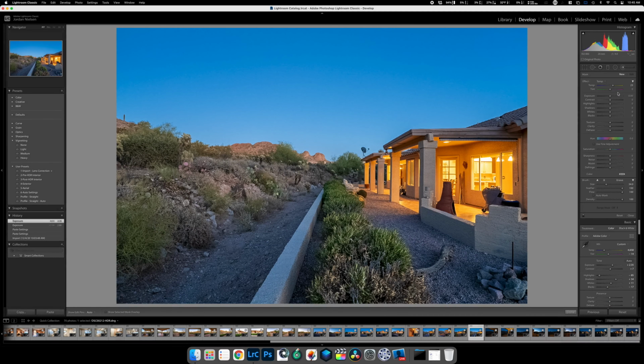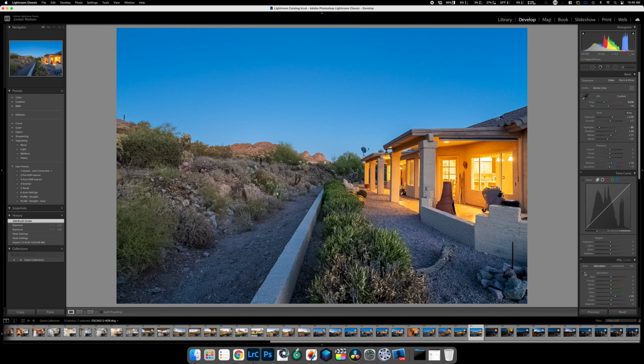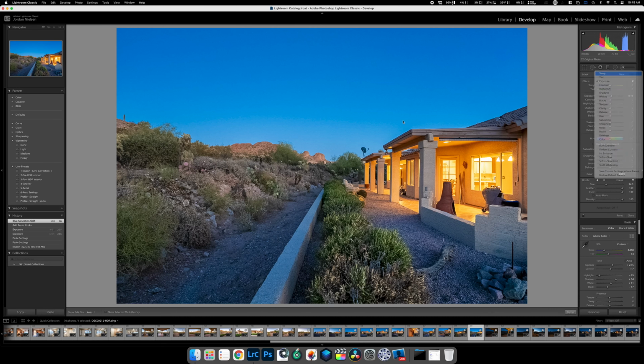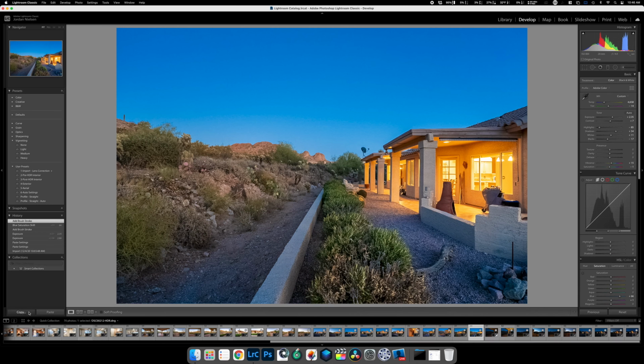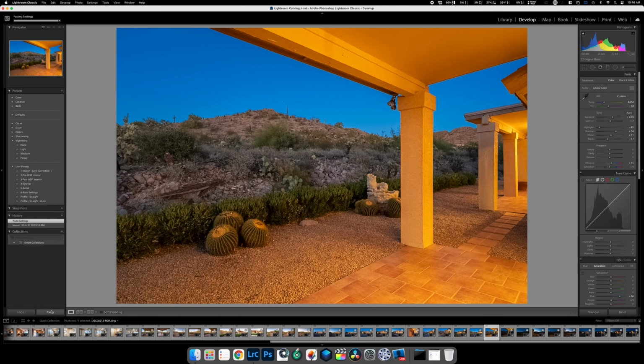And then we'll do exposure, brighten up the house a little bit here. Maybe saturate the sky a little bit. And then over here it's looking kind of cold. So we'll do a temperature brush here, temp, and then just paint in here. All right, that looks a little better. All right, that's good. Let's copy, paste onto the next.